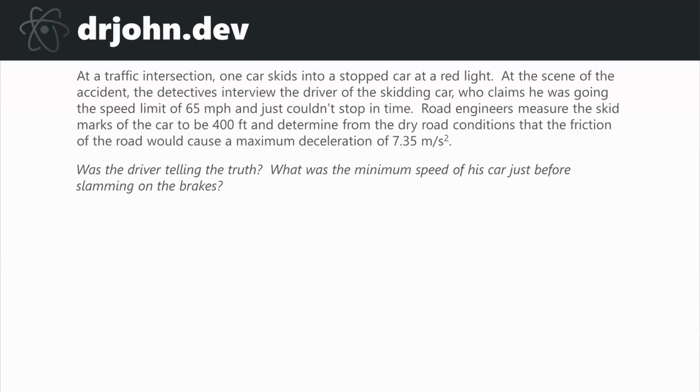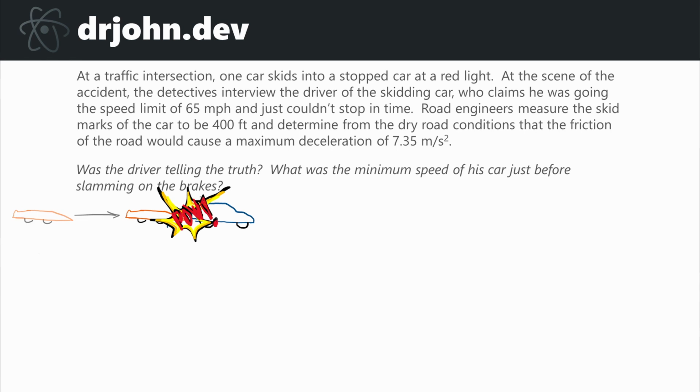Knowledge. Moving on. The last problem of this video is a bit more challenging in assigning the kinematic variables, but the general approach of organizing your known and unknowns and then applying the appropriate equation is the same. Let's take a look. This problem involves a car that slams on its brakes and crashes into a stopped car at a red light.